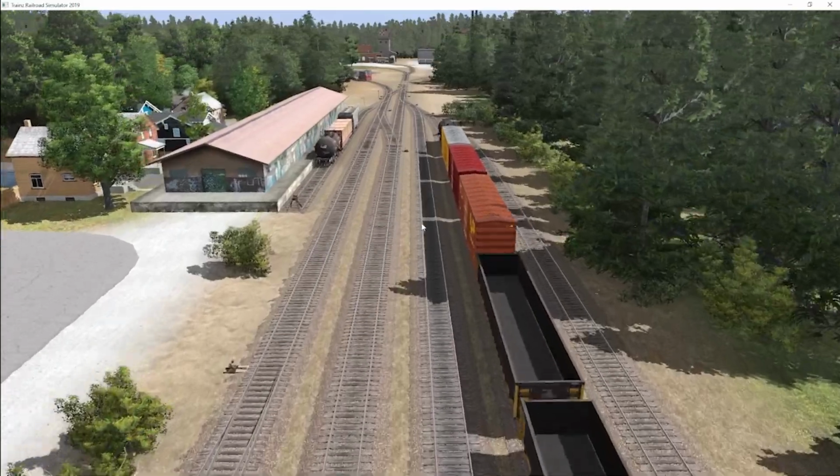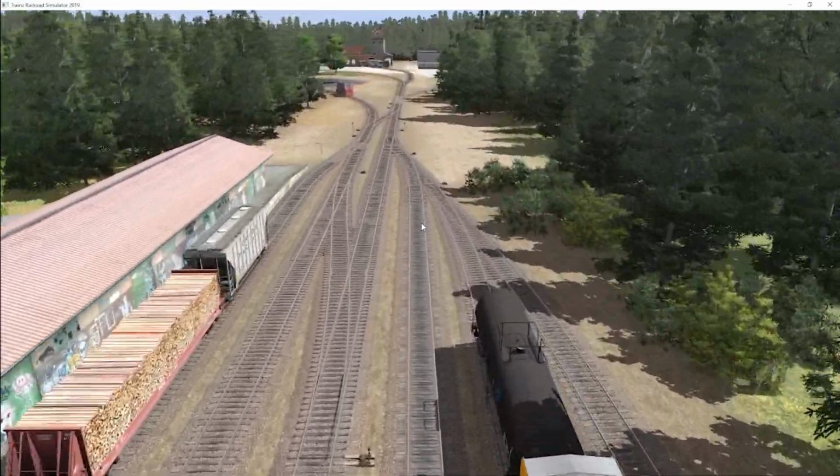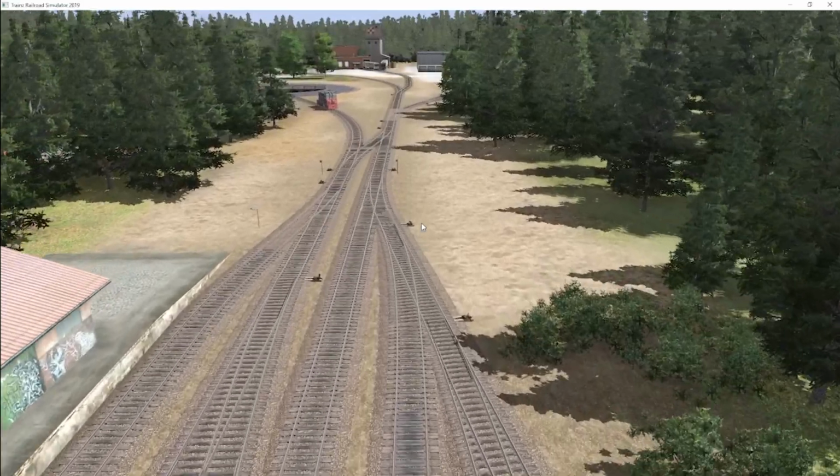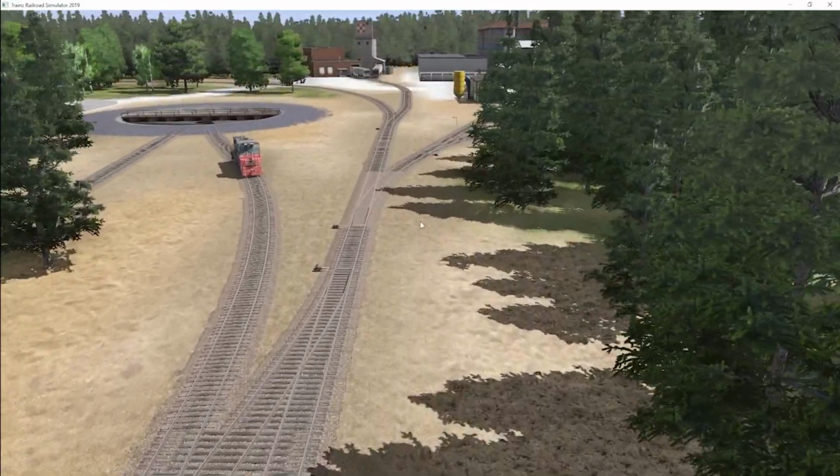very easily on your routes here, and it really adds a lot of fun because it allows you to kind of free yourself up to do the switching and things if that's what you like. Or you can just drive the Trainz yourself, but you know, it's always your choice.